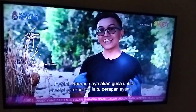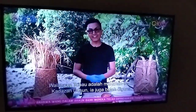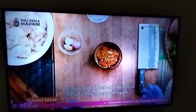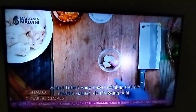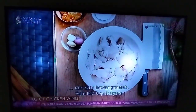Although Tuhao is a traditional Kadazan Dusun food, it does not mean that it cannot be mixed with different ingredients. In fact, it is very delicious as a chicken marinade. I will need the Tuhao salad which I've made earlier, a little bit of salt, two cloves of garlic and one shallot, and 1 kilo of chicken wings.